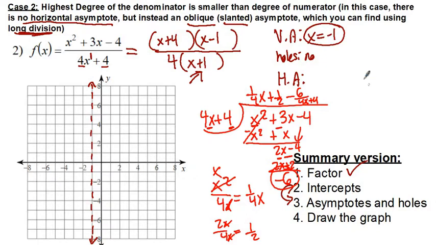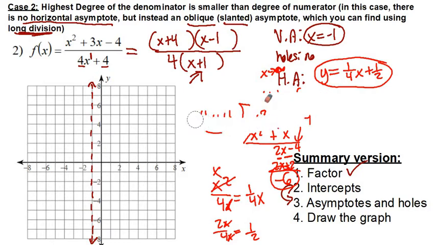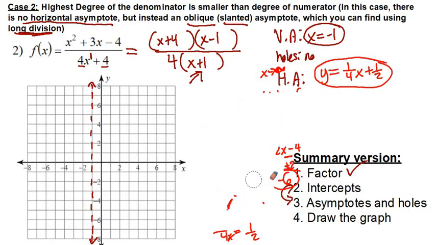Now here's the thing, when we actually graph this, we're really not going to be concerned with the remainder, and here's why. Remember that the horizontal asymptote occurs as x goes to infinity, and as x goes to infinity, you're going to have 6 over infinity, and that's practically 0. So we'll say that our horizontal asymptote here, really our slant asymptote, is this line right here. So in other words, it's not just a straight horizontal line, that's actually like an mx plus b type of line. So I'm just going to erase this, and then we'll graph that line so we can see what it looks like. And I'm going to change that from horizontal asymptote to, I should really say, oblique asymptote.